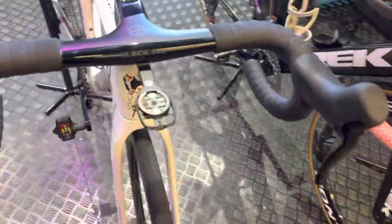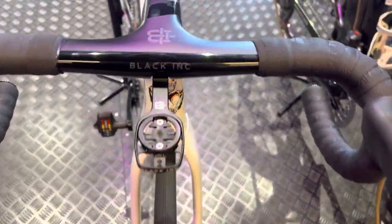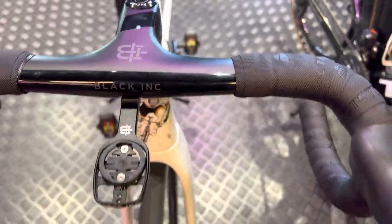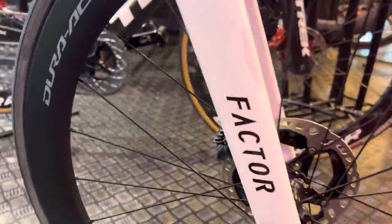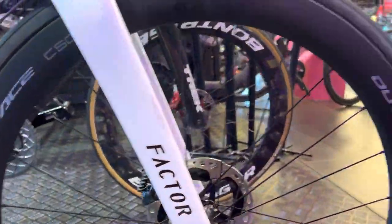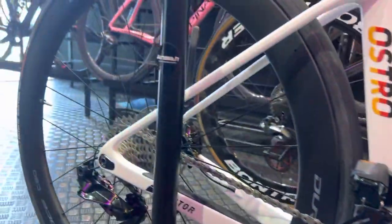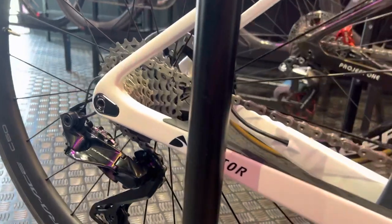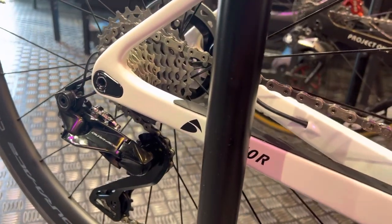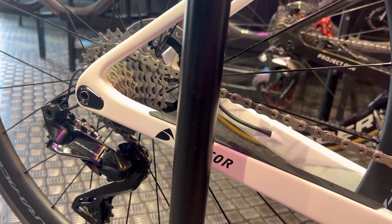This is a black 38 inch. The handlebar, the stem is 90 mm. Okay, this is Dura-Ace C50. The rear wheel is also Dura-Ace C50. This is the latest one. And this is 12-speed, I think 11-32, maybe.